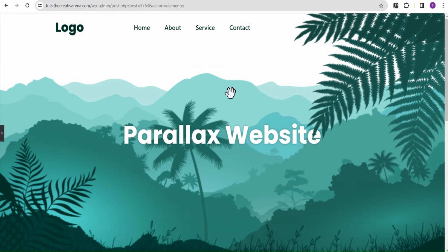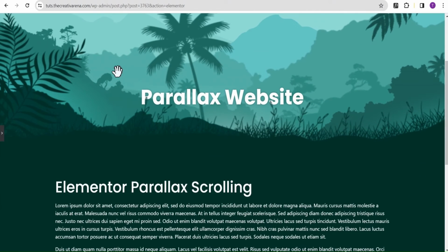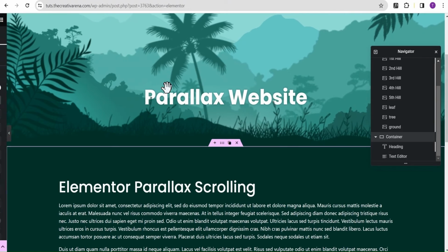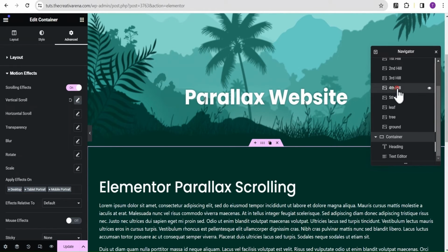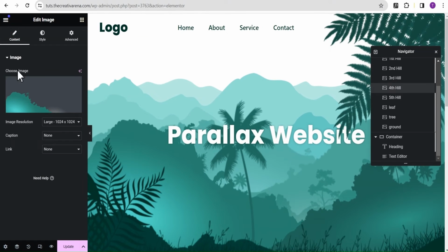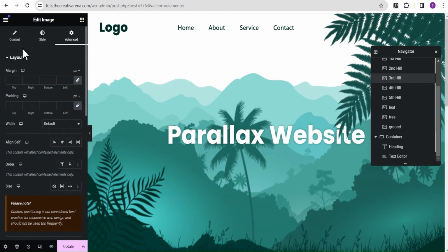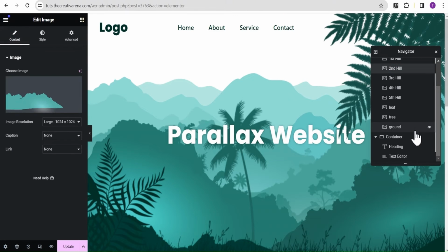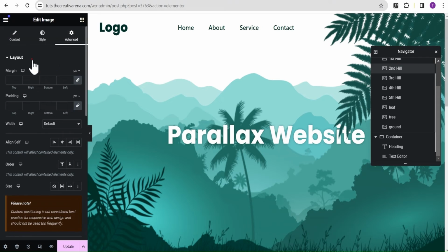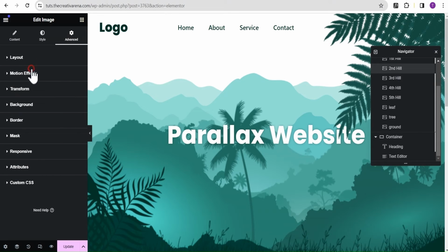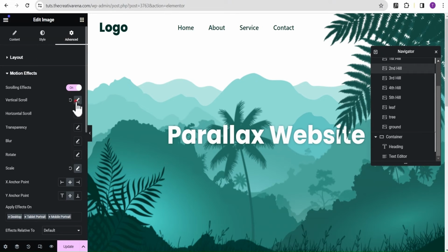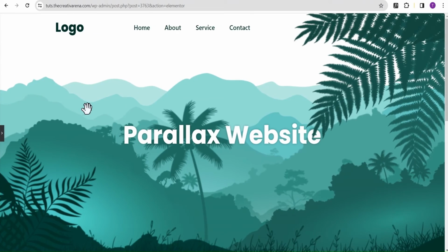I think there is something we need to do again. There's something, this hue here should increase and not decrease. So let's go back and let's locate that hue. I think that should be the 4th hue. No, it's not the 4th hue. I think, is it the 2nd hue? Okay, yeah, it's the 2nd hue. Now let's go back to the motion effect, and then for the vertical, let's change the direction to up, and then let's see what we have.